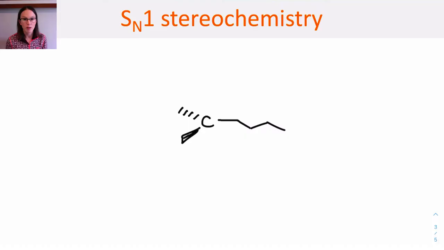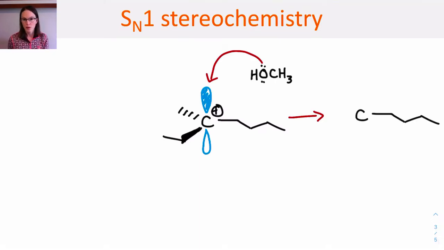If we take a look at the stereochemistry for the reaction, again, from that carbocation intermediate, the nucleophile can come in from either side. And so we can have either inversion of configuration, where the nucleophile comes in from the opposite side as the leaving group departure, or we can have retention of configuration, where that nucleophile has come in from the same side as the leaving group left.